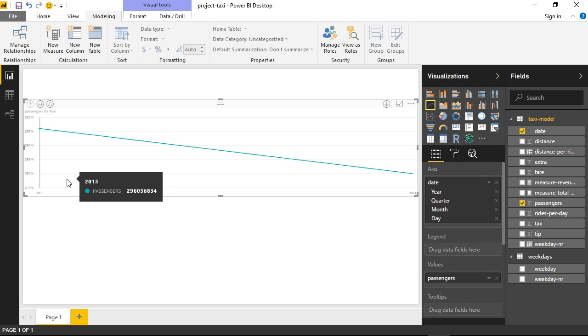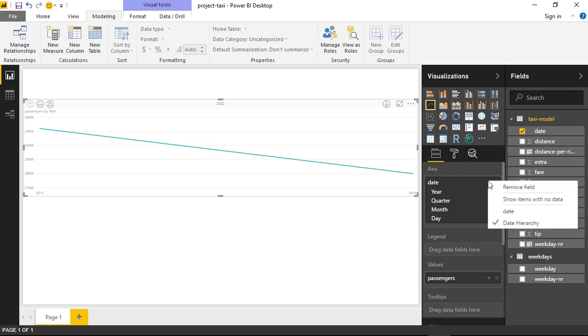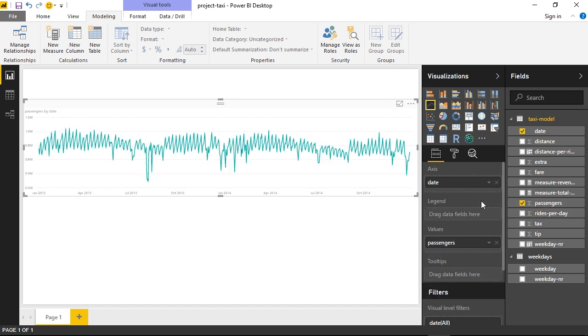Well, and to change this, you can simply go back to your visualizations column, click right here, and now change that from date hierarchy to date. And as you can see, now we have a chart with the amount of passengers for all the different days in each year. So in the 2 years actually, that we have data for. And that's how easily you can create a chart in Power BI.